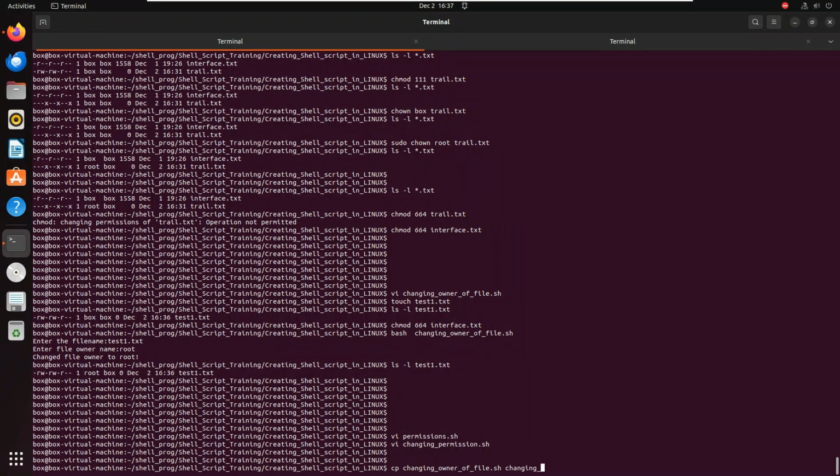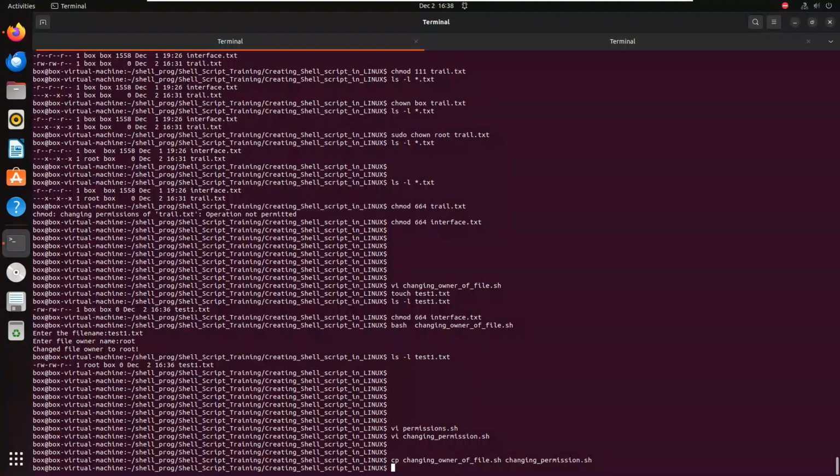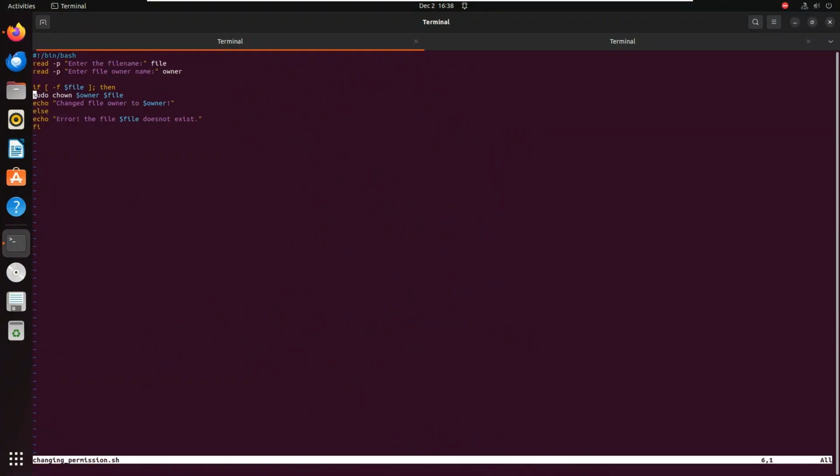I'm just copying the same set of lines. I'm now getting into changing permission, and rather than chown, I'm here going to use chmod, and instead of the owner name, I'm going to take the permission.